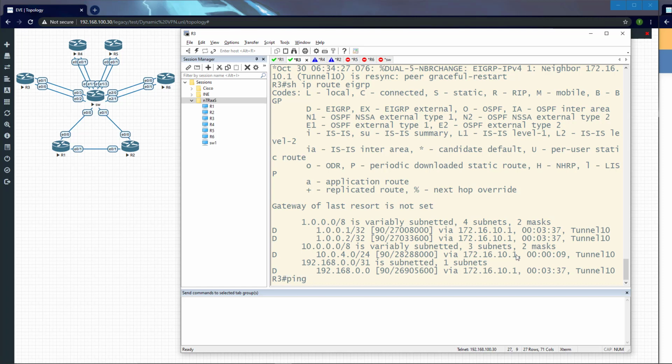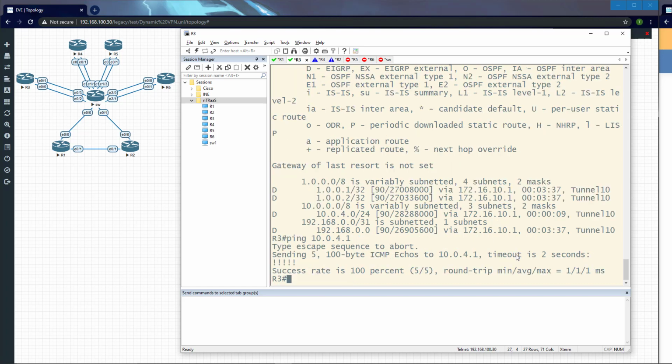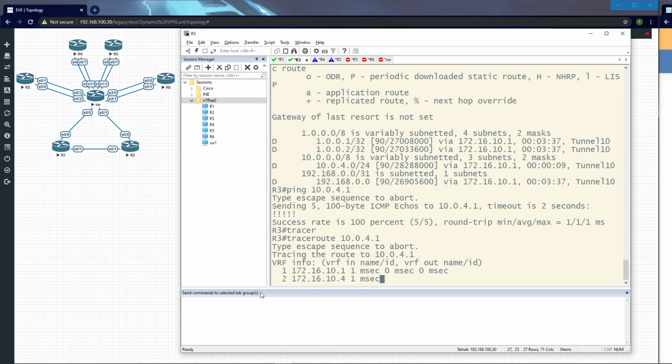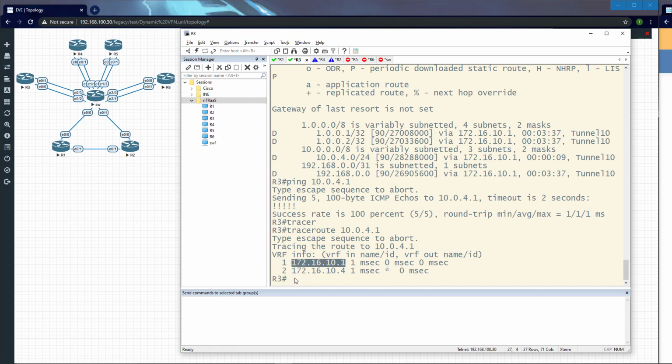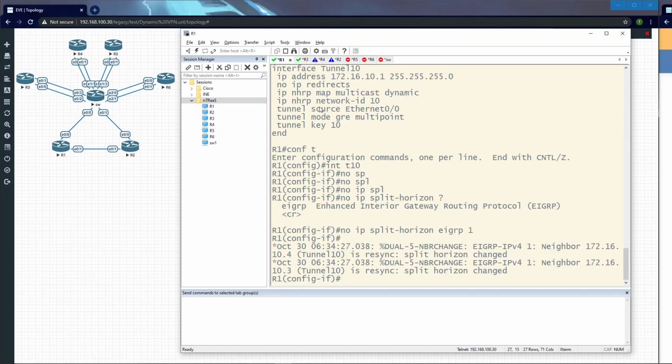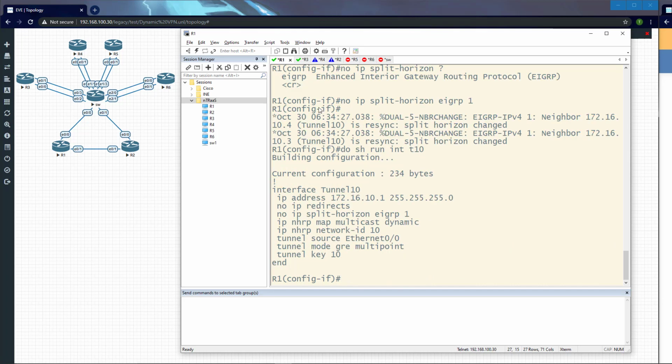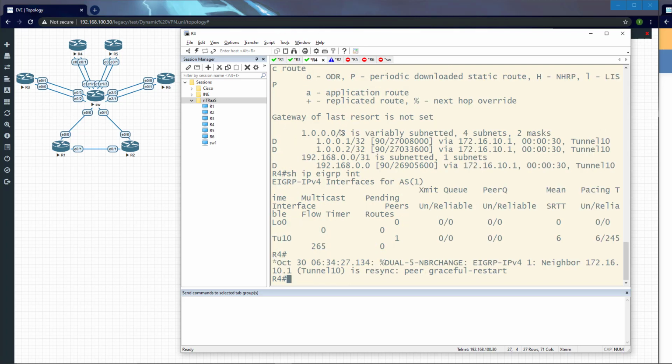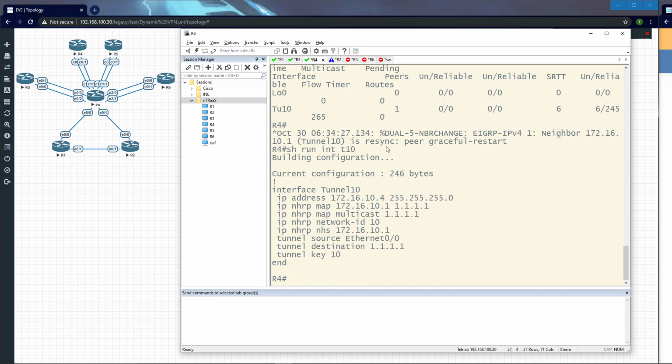If we ping 10.0.4.1, you'll notice we get a response. If we do a traceroute to the same, you'll notice it has to go through the hub before it can reach the spoke. Let's try it again. So right now we do not have spoke-to-spoke communication. Based on show run interface tunnel 10, we have multicast, no split horizon, and that's pretty much it. On the spoke routers, it's all pretty much basic.